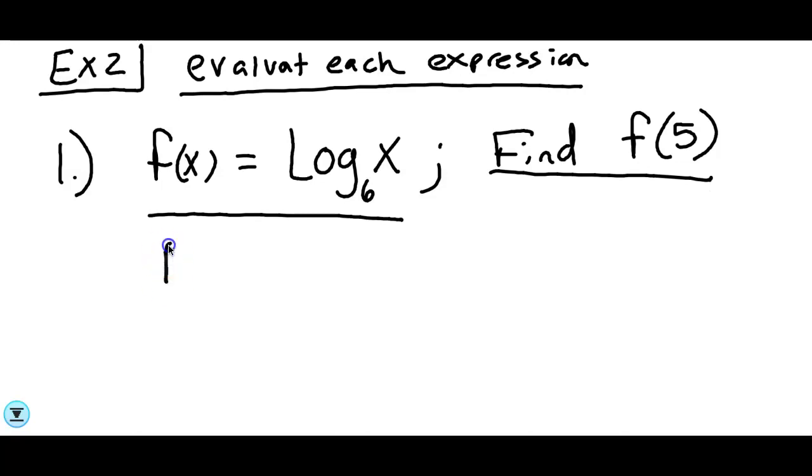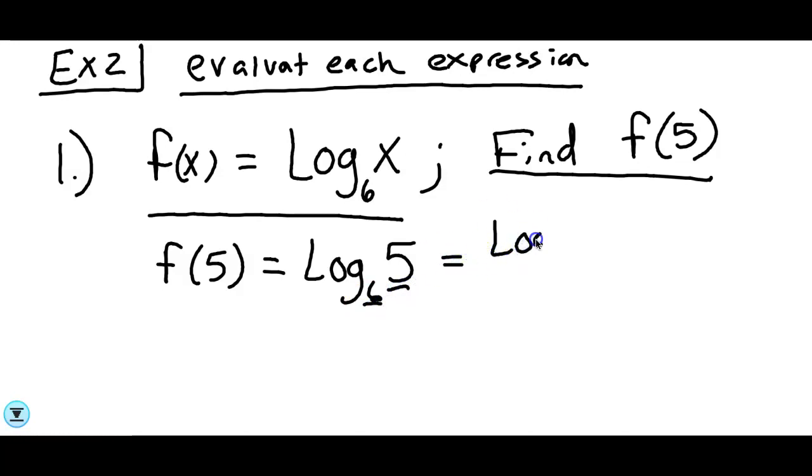So basically, f of 5 then is that. And so there's no way we're going to get those bases to match. They're completely different bases, so we need the change of base formula. So it's going to be, which one goes on top? 5. Okay, now so far in the examples we've been doing, it's always been the bigger number on top, right? But that's not how it works. The number that's here is the one that goes on top. It doesn't matter if it's bigger or smaller than the other one. And then 6 goes on the bottom.